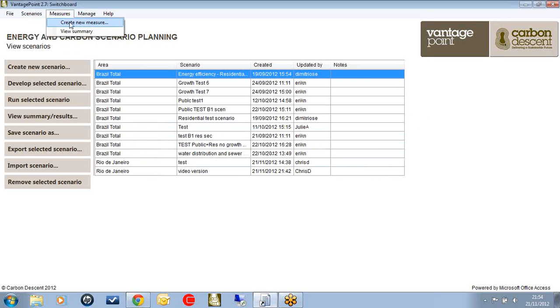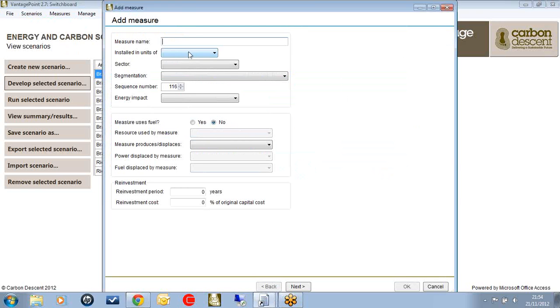You can create new measures. So there's a process here for creating measures. It comes with a list of default measures that have been set up for the national Brazilian scenario that EPE are going to be creating, but you can actually go through and set up the units, the name of the measure, what sector it applies to, etc. A number of things that you need to set up.